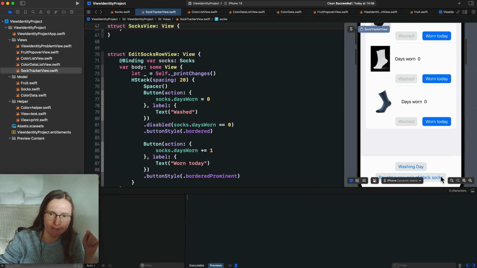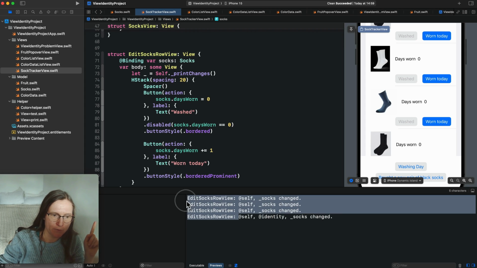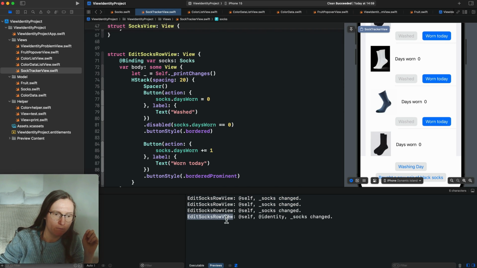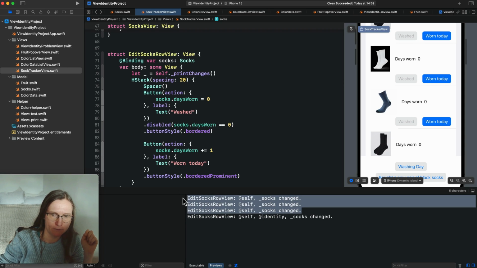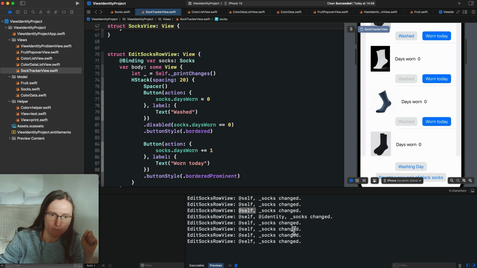Okay, so again, when I add here a new pair of socks, one row is added, one more added socks view is added with a new identity. So this is a different pair. In SwiftUI, it thinks in types of views. So it has a new added socks row view with a different identity, whereas the other three views still have the same identity, just one property changed a little bit. For example, one got a little bit more smelly. This is one property, one dependency that changed.